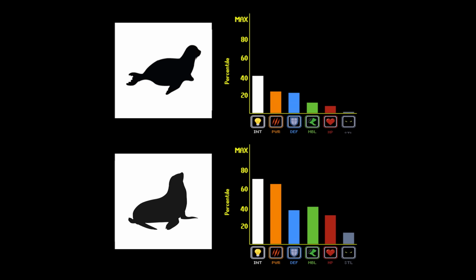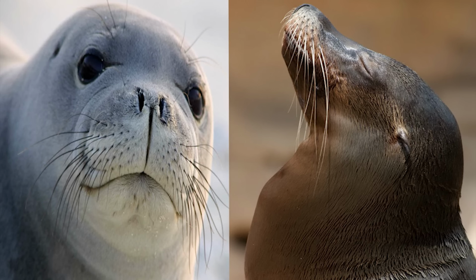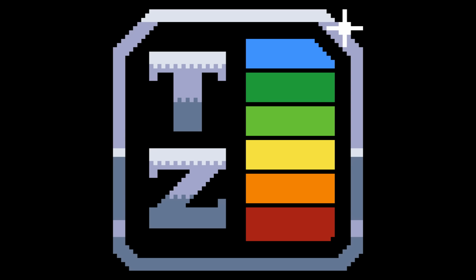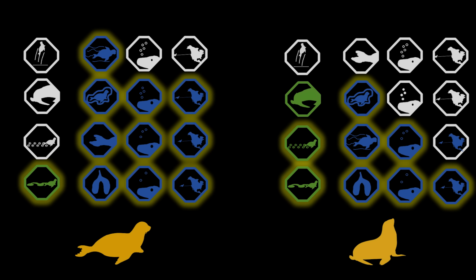And this is where players started to customize the Pinniped build further, creating a division between the seals and the sea lions. The thing that most often gets pointed out as a difference between them is that sea lions have ears while seals do not. This is actually one of the more minor differences, but it points to the overall trend that we'll see. The lack of ears ever so slightly boosts mobility in the water by reducing drag. The effect is small, but it's indicative of my main point, which is that seals have put a lot more skill points into aquatic abilities than sea lions have.